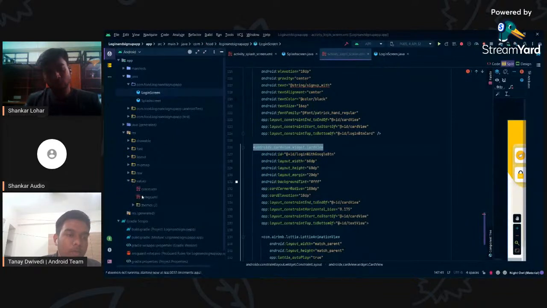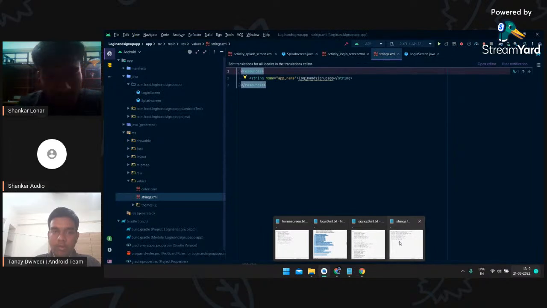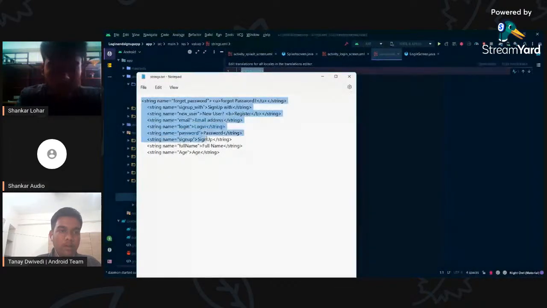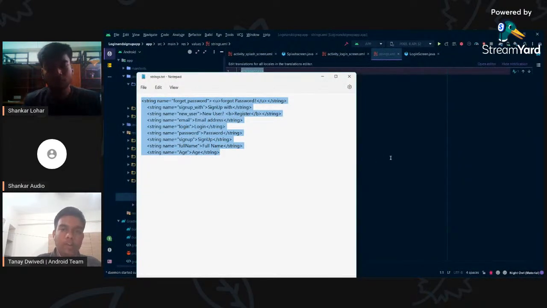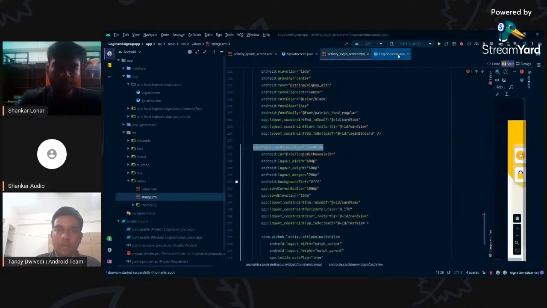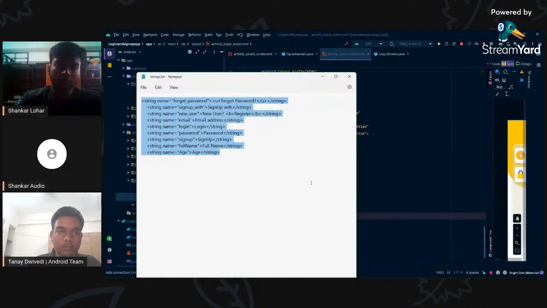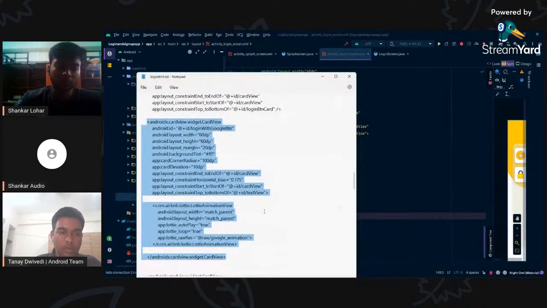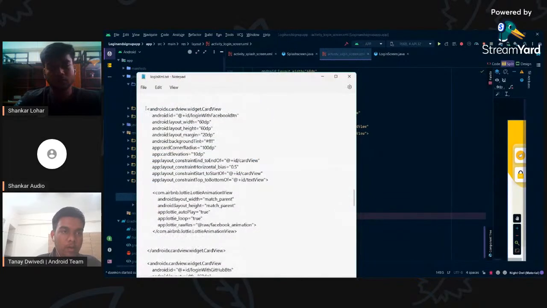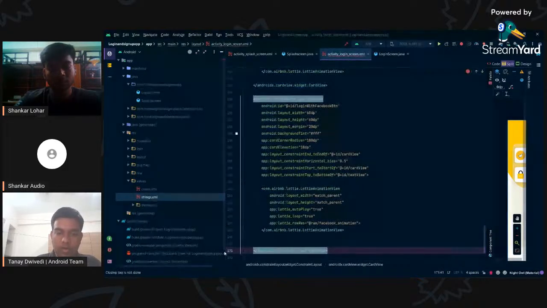So here go to the values strings, and I also have the resources for this also. Go to the string part, and basically these will be the strings we will be using to build our application. Now all the errors are gone. Next, after that we will be giving the Facebook button, Facebook login.